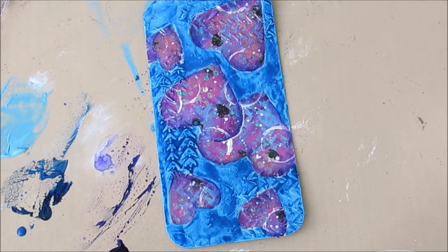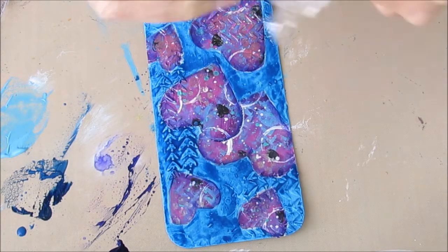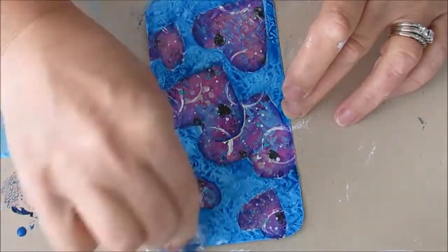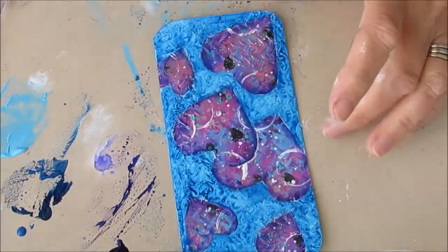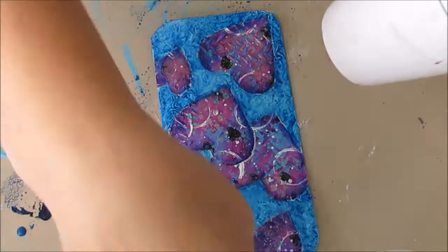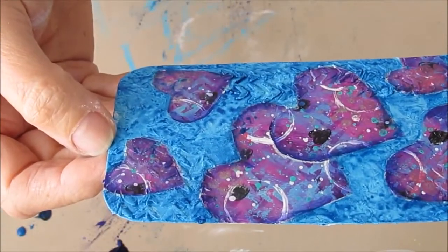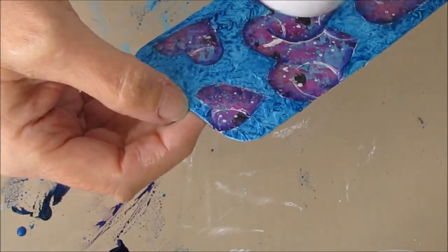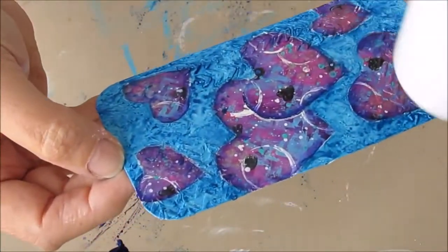I don't want solid Prussian blue, which is why I've added so much water. I want to build up layers and interest. Off camera I'm looking for my plastic wrap — I bunch it up in a ball and just stamp into this wet paint, giving the background some texture. The Prussian blue is darker on top of that light blue permanent, adding a little more texture.